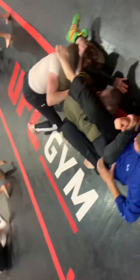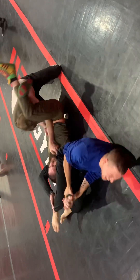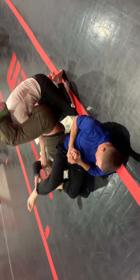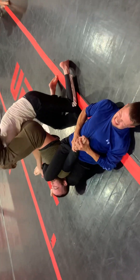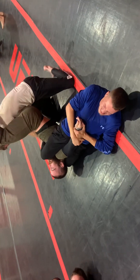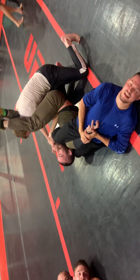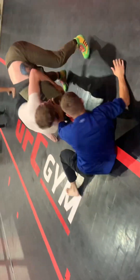Trying to get this armbar here — I'm flexing super hard, my whole body is working. Arms are getting gassed, legs are gassed, holding Rich in this triangle. Victor is kind of close to an armbar but doesn't quite have the angle because I've got a little flex in my arm, wiggling free. Still got Rich stuck in that deep triangle, not quite giving up that armbar.